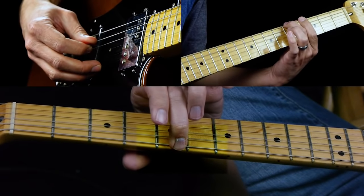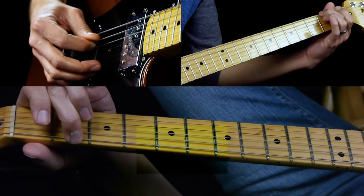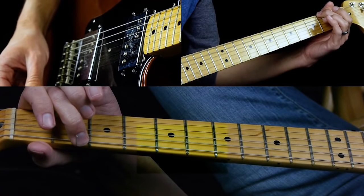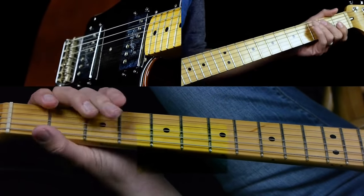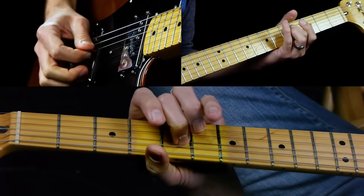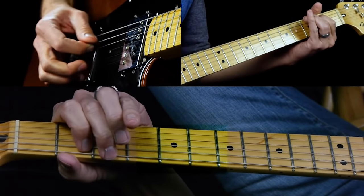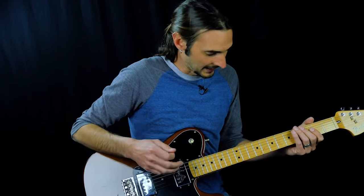Then you go up to the fifth fret. Just the fifth fret. Like that. And then you go third fret and then D string. And then second fret and A string. It sounds like a muddy mess when you don't play it up to tempo, but then it sounds good. That's the whole intro. So you just gotta take your time with it.